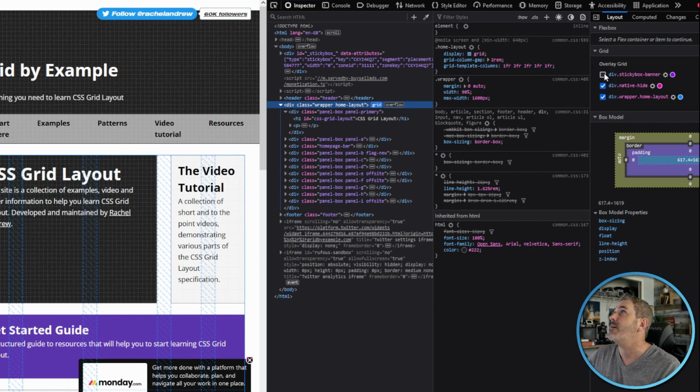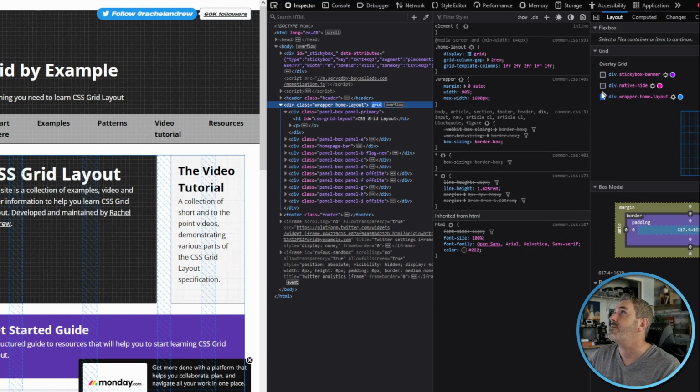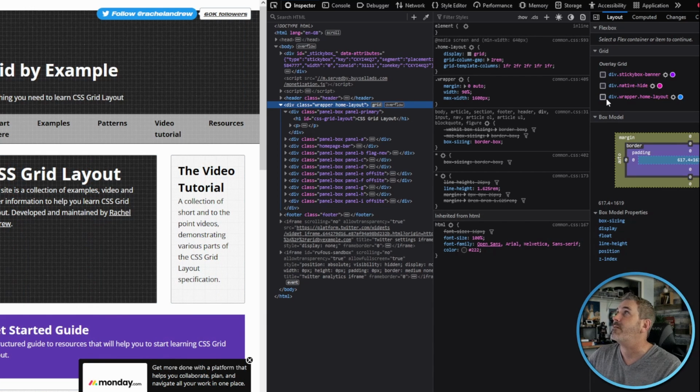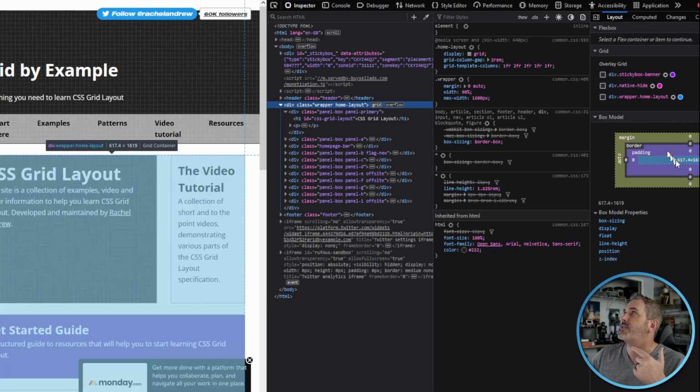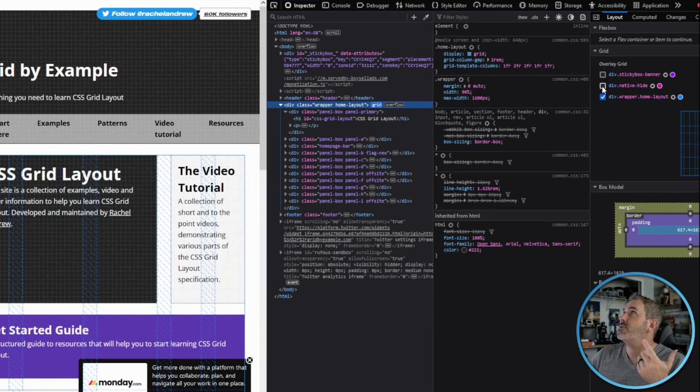But other than that, we can go through the different levels of divs, and we can change the variations right here in this grid box, and we can do each layer individually. We can work and highlight different things and manipulate this to get our grid perfect in the way we need to get it. So it's really cool, really handy.